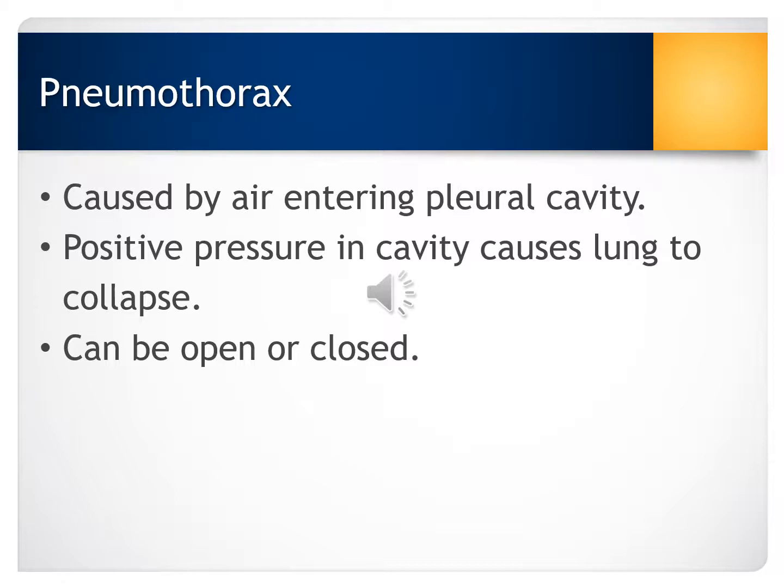This pleural space only contains a few milliliters of lubricating fluid, and this allows there to be decreased friction as the lung tissues move. When air enters this space, it causes a change in that pressure, which then causes the lung to either partially or completely collapse. A pneumothorax can be spontaneous, but it can also be caused by open or closed trauma.